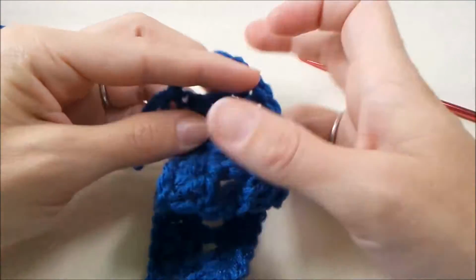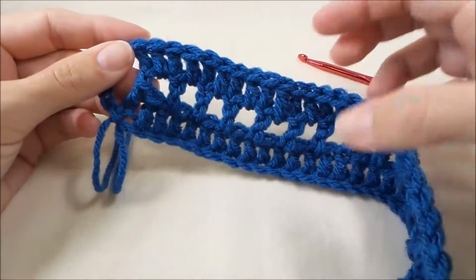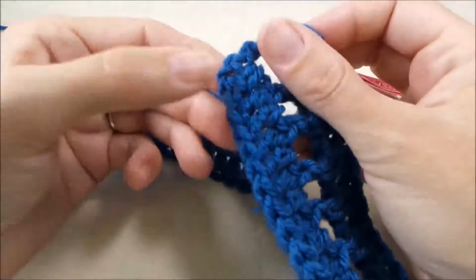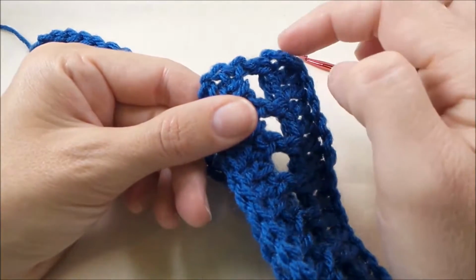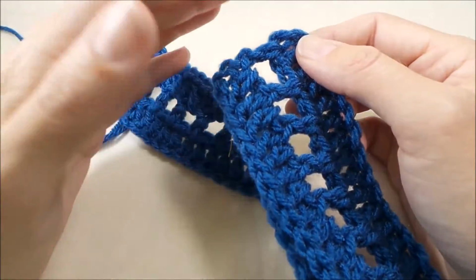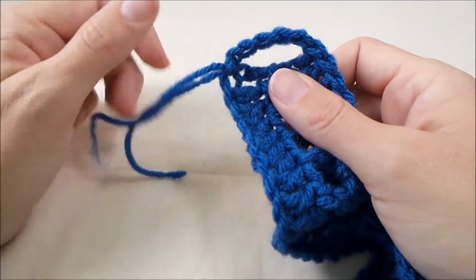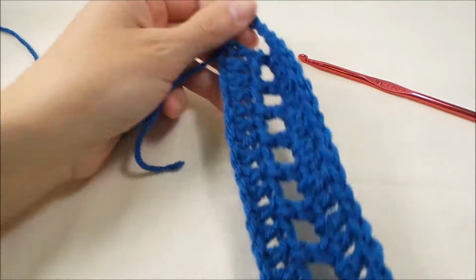So if you're going to have it hanging sideways, you'll need to do this to the other end. So you'll have to attach your yarn in one of the corners, and then chain 5, and then attach over here with a slip stitch, and then fasten off. And then the last thing that you'll do is just hide all your ends.